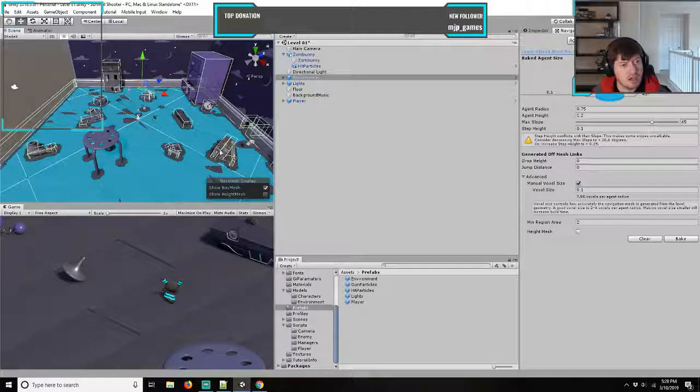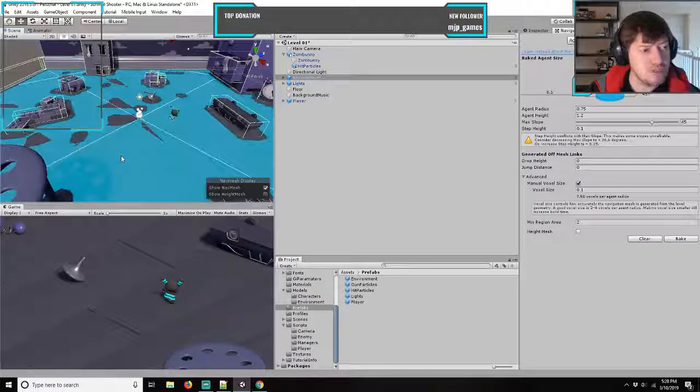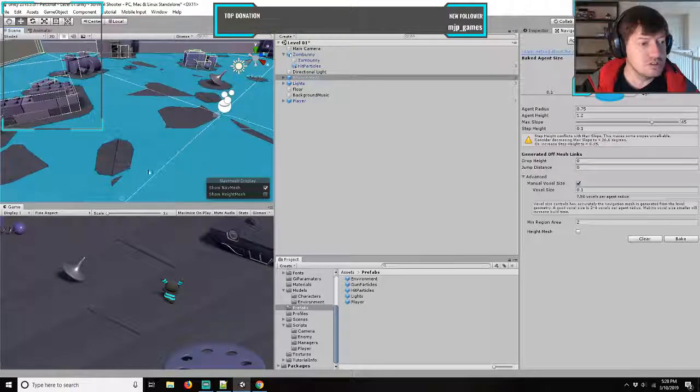They have objects that have some kind of collision to them, but there's no collision to these particular locations here.